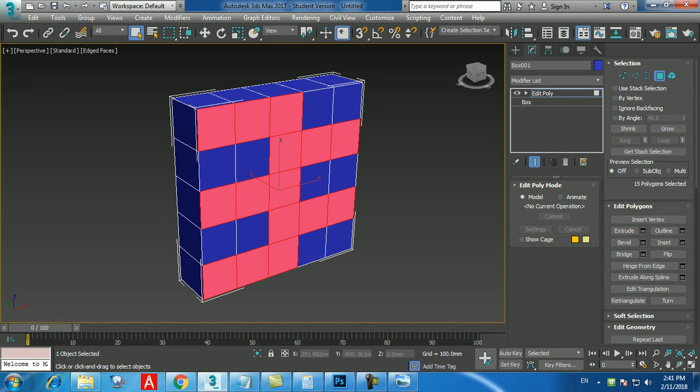Keep control. Select. Some more. The boxes are not selecting. Say again. The boxes are not selecting.